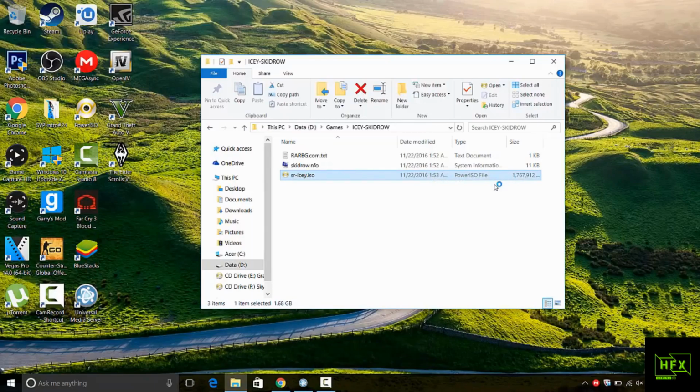Now once that loads up, it should take a second. I have something running right here, like a media server. In my last video I showed you guys how to watch movies on your PlayStation using a media server. And that probably is what's taking up a lot of my stuff going on right now.